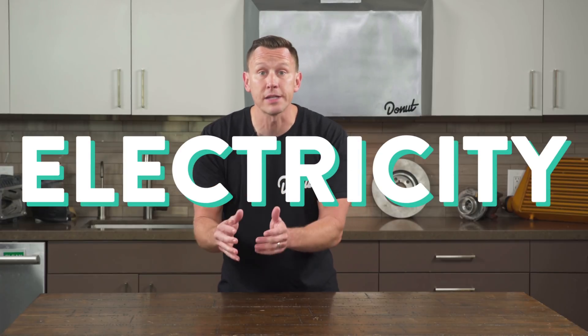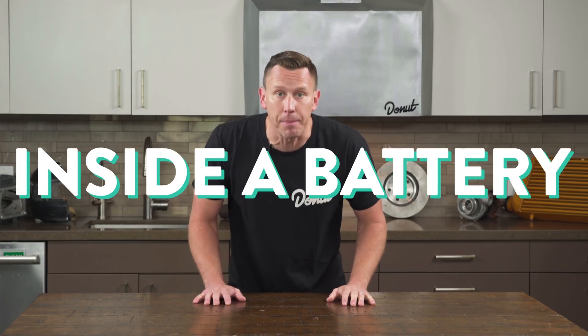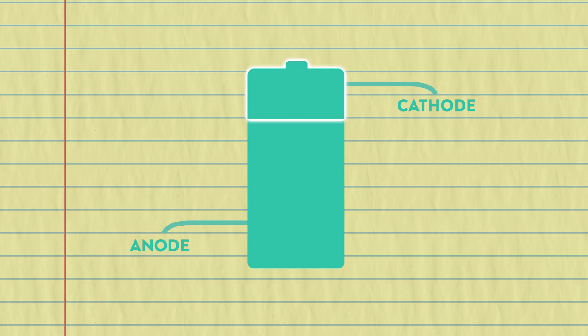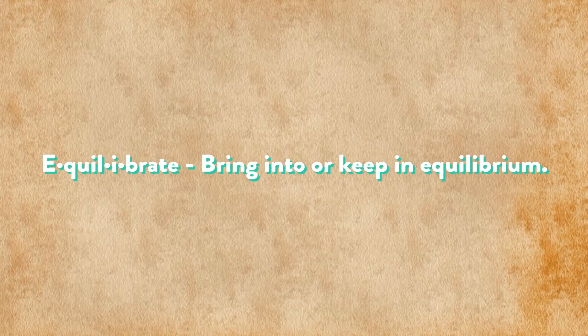Before we get into how electric cars work, we need to understand how a battery works. You can't store electricity, but you can store electrical energy in the chemicals inside a battery. There are three main components of a battery: two terminals, or nodes, made of different chemicals — typically metals — the anode and the cathode. And then there's the electrolyte, which separates these terminals and puts the different chemicals of the anode and the cathode into contact with one another in a way that the chemical potential can equilibrate.